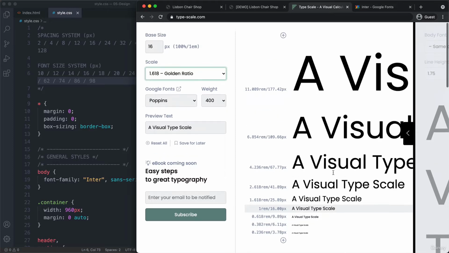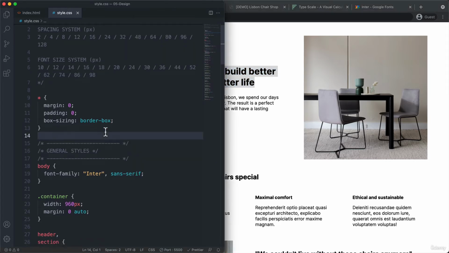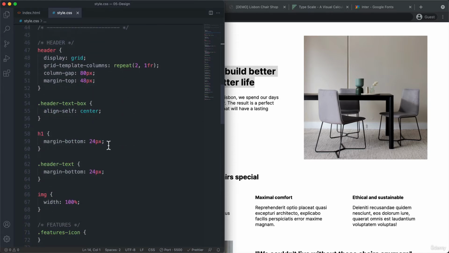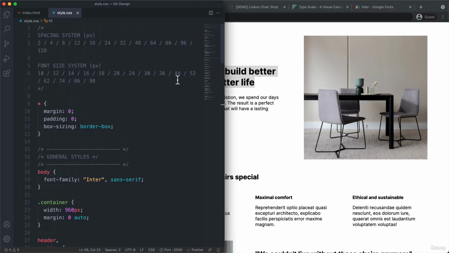But anyway, going back to our page now, we need to start by giving this heading a larger font size. So that is the H1, right here. And so looking at our system, which is now up here, we can try different values.